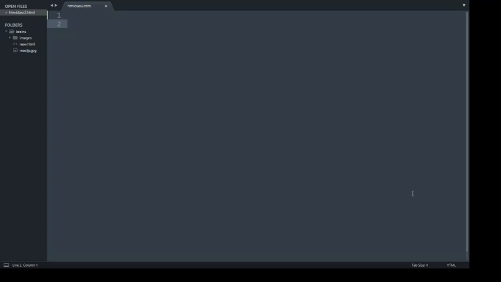That means you have to save your file, and the extension of your file has to be what? HTML. So you are not supposed to write HTML code that is not inside an HTML file.